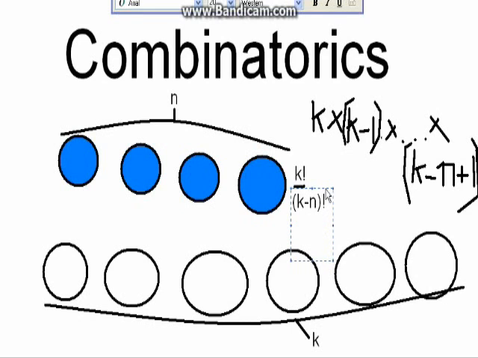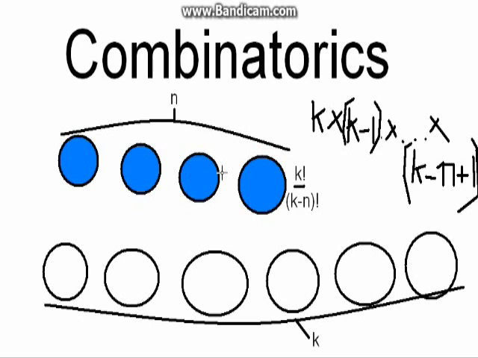Now, I've actually swapped around these letters a bit, but I'll rectify that at the end. So we've got k factorial divided by k minus n factorial. And this, right here, is the amount of ways n objects can go into k spaces. Okay? So, how many different ways? Let's see if this works with our old formula. Remember our old tried and true. How many different ways can 3 balls go into 5 spaces? Well, let's find out, eh?